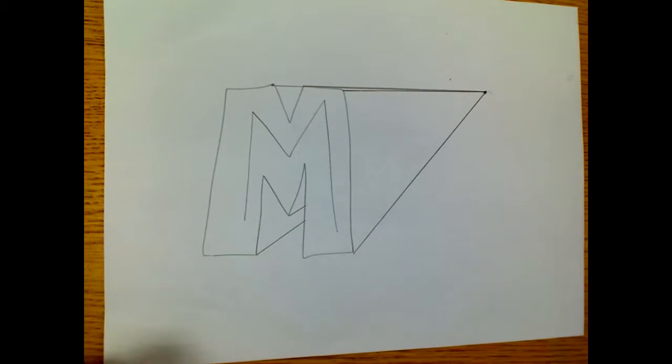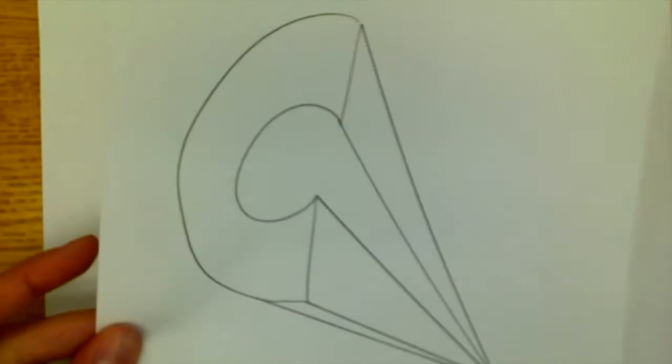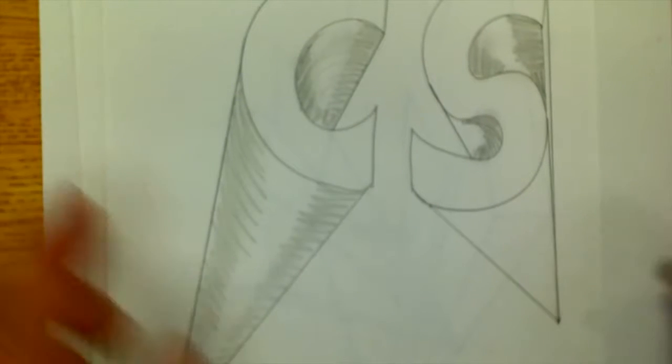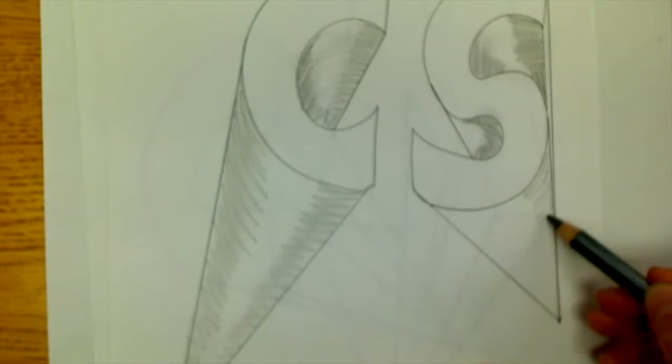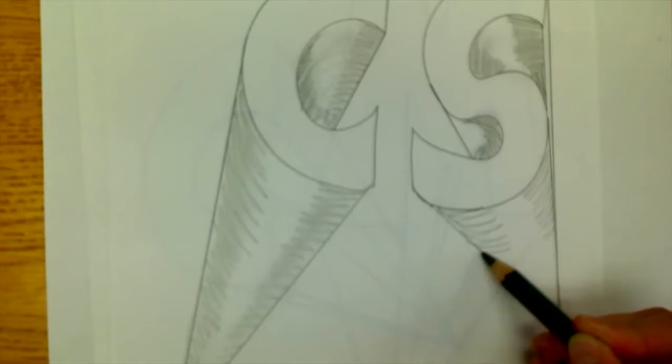Don't forget to erase the inside letter that you printed to start with. Here's my completed M and some other letters I've done, like a C. Here you'll see I shaded the C and the S so that it looks like it is more three-dimensional.